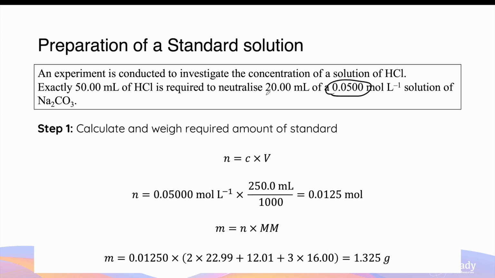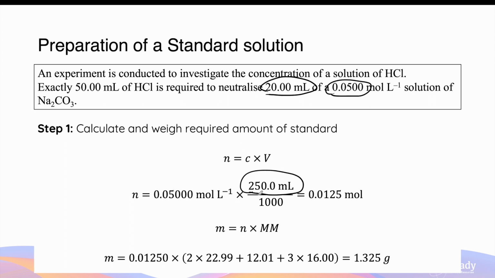Even though we only want 20 milliliters of the solution, we ideally want to make a much larger volume, for example, 250 milliliters. In a titration, you want to repeat the neutralization process many times to achieve consistent and reliable results. And as we'll discuss in a moment, some equipment will have to be rinsed and cleaned using the standard solution. So by preparing only 20 milliliters, it will not be sufficient.